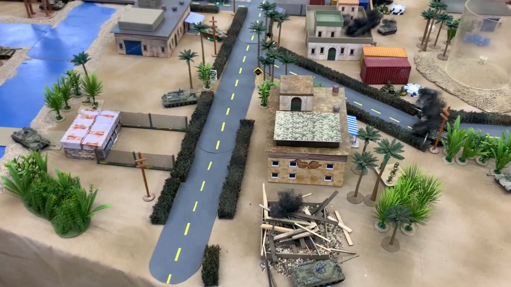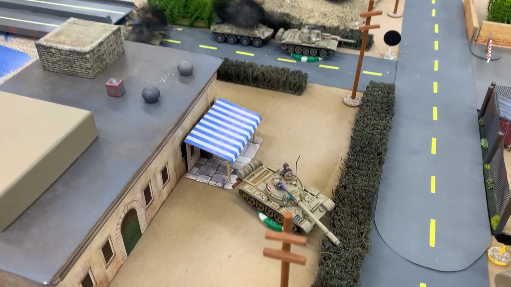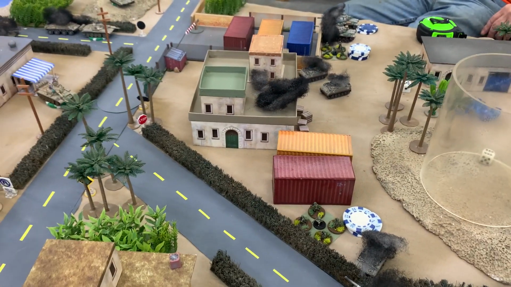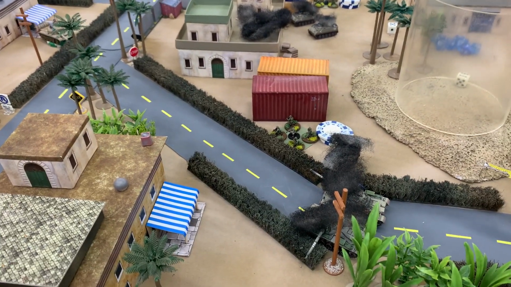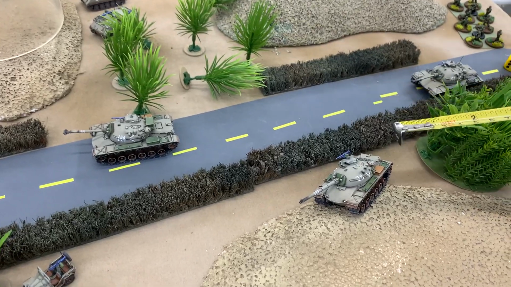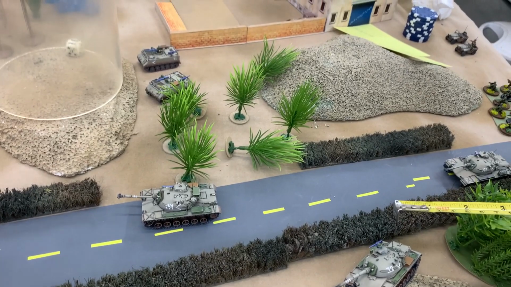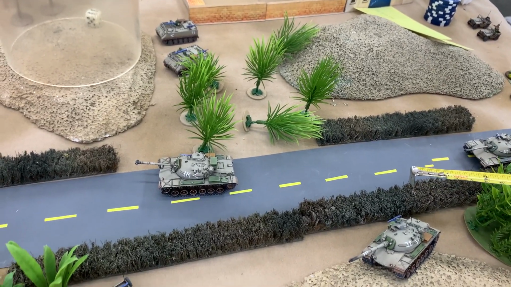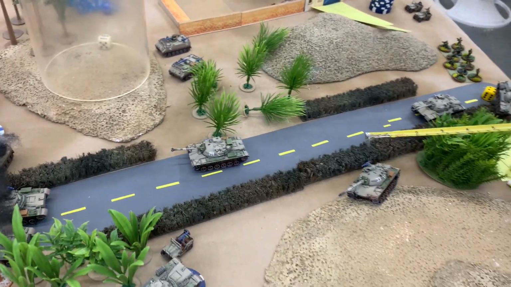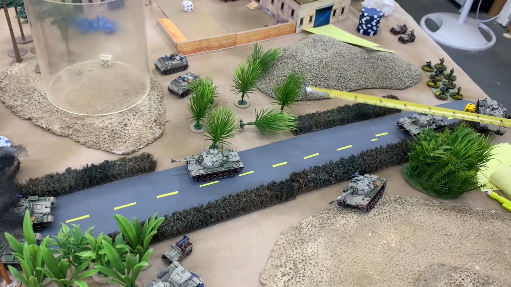So, kind of stymied for now, the Israelis pass over initiative to the Egyptians, who designate that that officer is going to call in the third and last 122 millimeter offboard artillery barrage for the Egyptians. They are designating their target. It's going to be that Magak 3, just barely coming over the hill there. They do have a line of sight on that aim point. So, yeah, they're going to designate it as their aim point and then roll to hit that aim point. They do succeed. Again, when do they miss with their artillery?